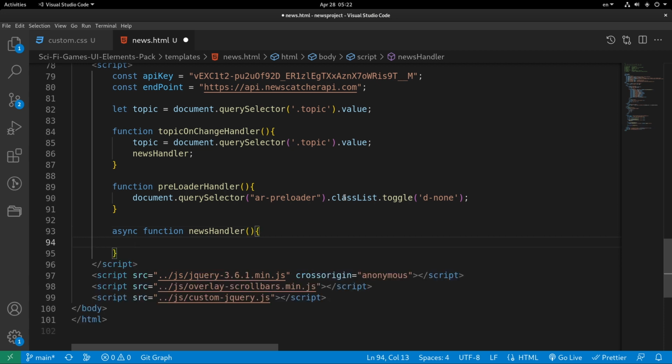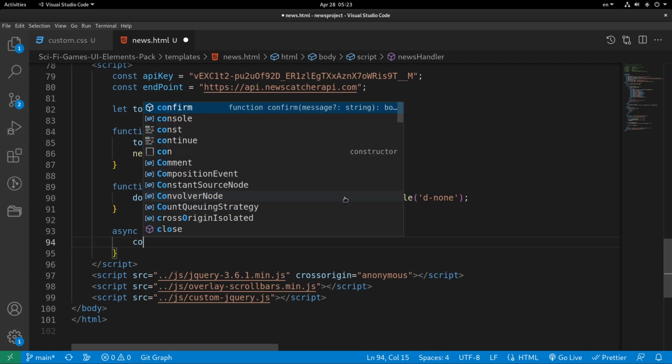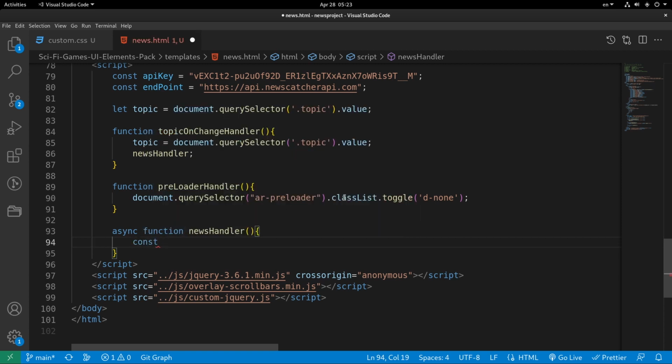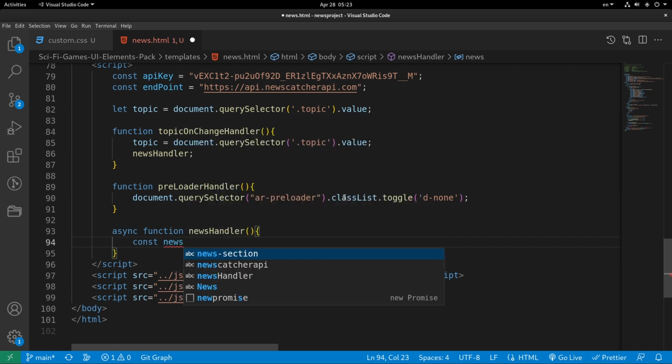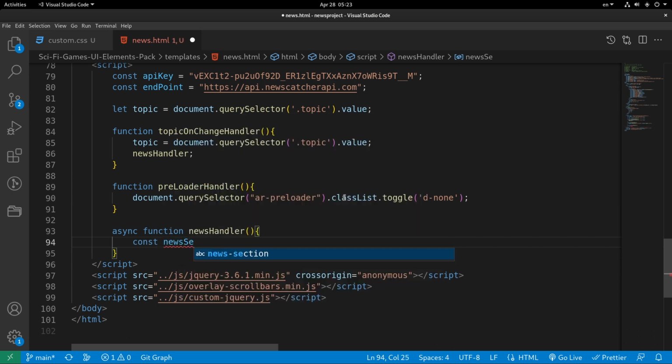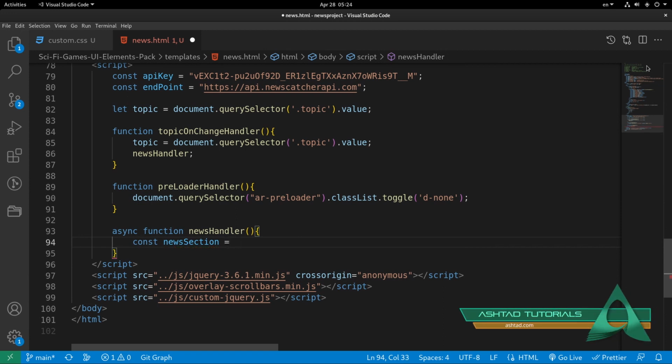Here it is. And the first thing we need to do is to use the const news section, and here again we will use DOM.